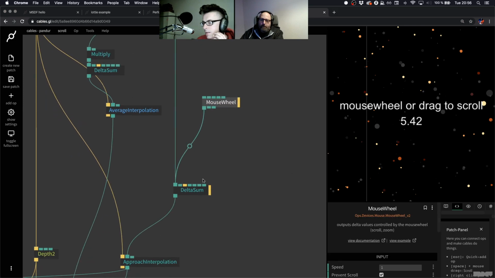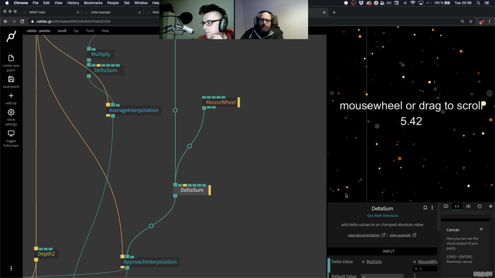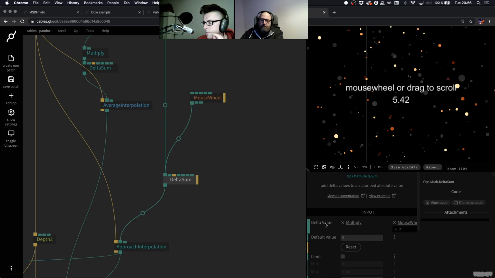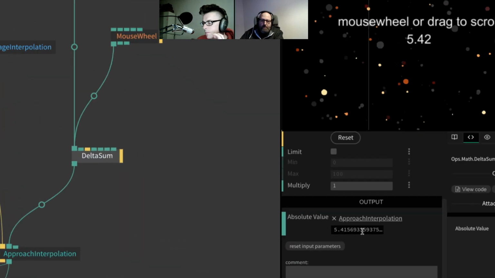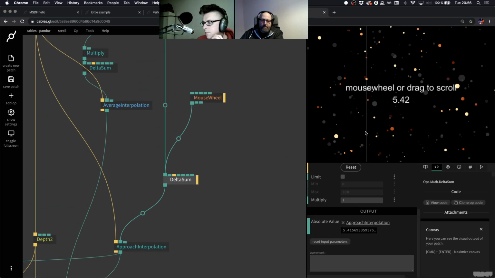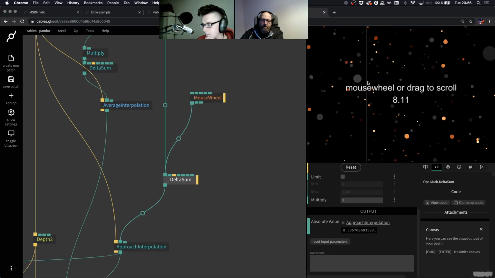So this output is quite boring. This is basically this number. I connected a delta sum, which just sums those numbers up, and you get my output, basically my final number. So when I scroll, this grows.